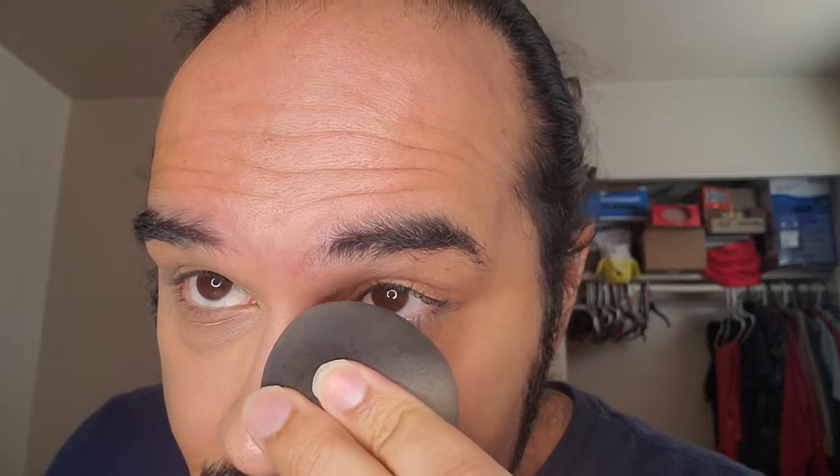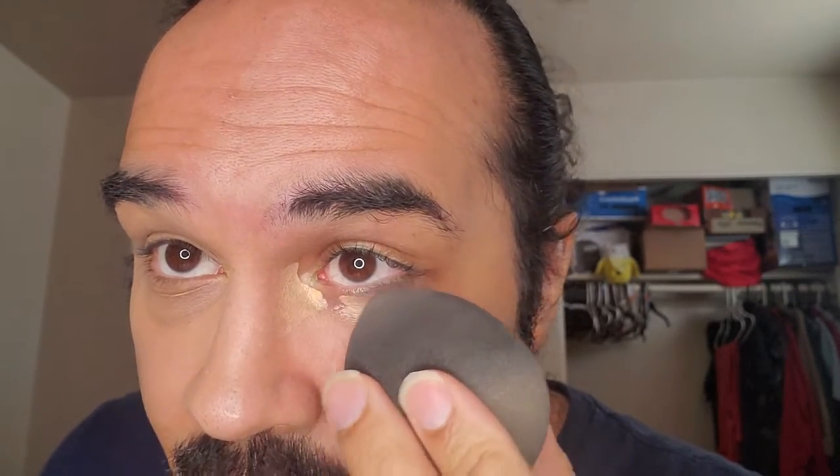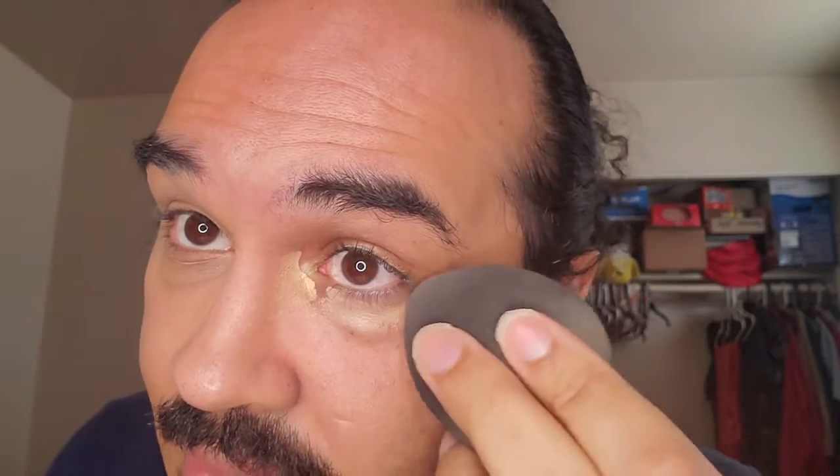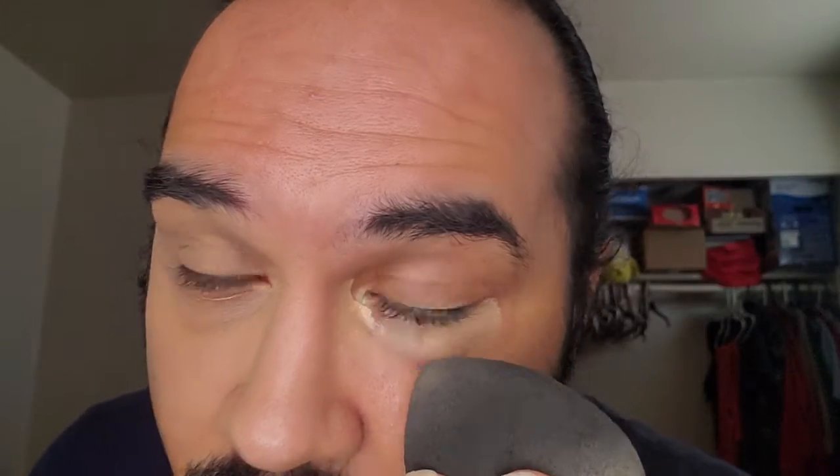I'm going to get my applicator sponge, and first I'm going to, should I do the corner first? Let's try that. All right, I'm going to put my corner right in there. All right, perfect. And now I'm going to put my under eye, because that's where it likes to not show up. Oh, don't tell me. Okay, good. So as you can see, in the corner, in my tear duct, you can see the yellow from before. It was so beautiful. All right, now I'm going to apply it to the rest of my face.